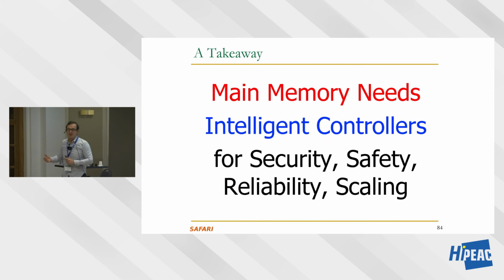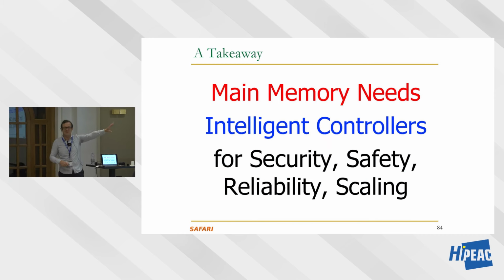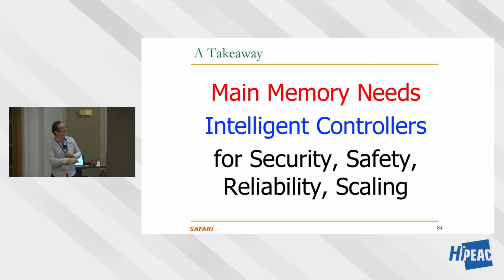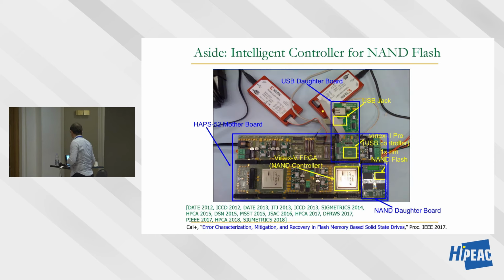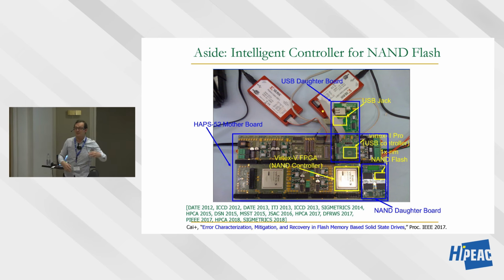So we argued in the paper, and I still argue that, we need more intelligent memory controllers. We talked about that from the computation perspective yesterday and the previous days, but also for security, robustness, and scaling. And Intel's solution was in the right direction. I've also mentioned that one of the reasons we argued that we need intelligent memory controllers is that we have a very good example in Flash. I also showed you this yesterday. We did a lot of work in Flash, which partly inspired the Rowhammer work.